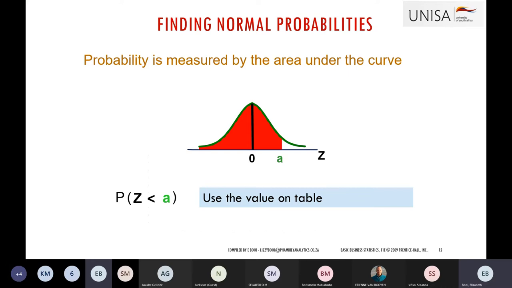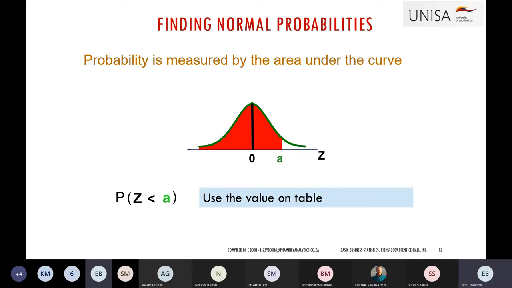The probabilities for a normal distribution that we're going to use, we're going to use a table with the cumulative standardized normal distribution. There is a table called the standard normal distribution table, which has the z-score relating to the probability. But the table that we are using looks at the area underneath the curve, which is what the probabilities are that we are looking for. So where you see the red, that's where we calculate the probabilities.